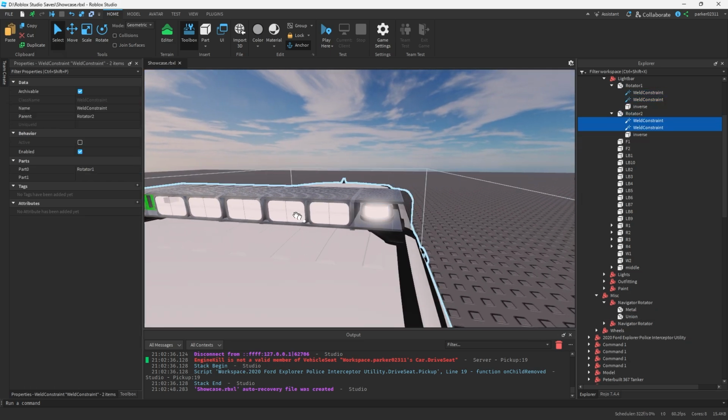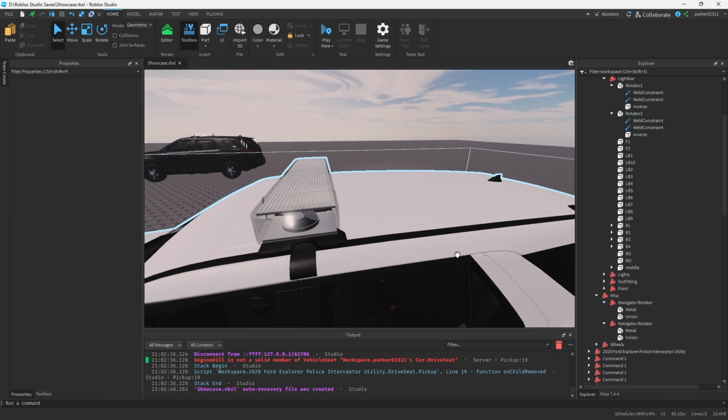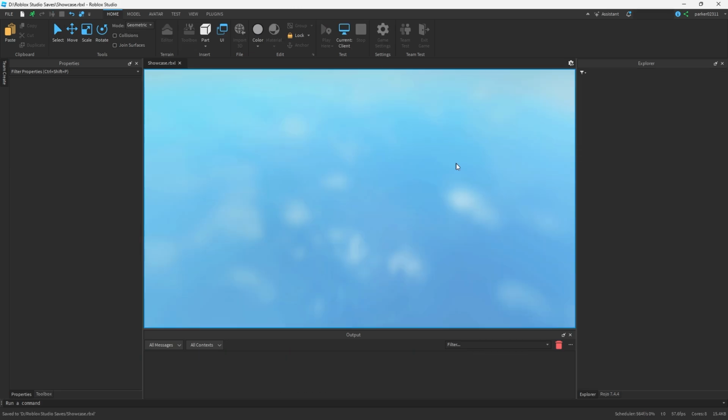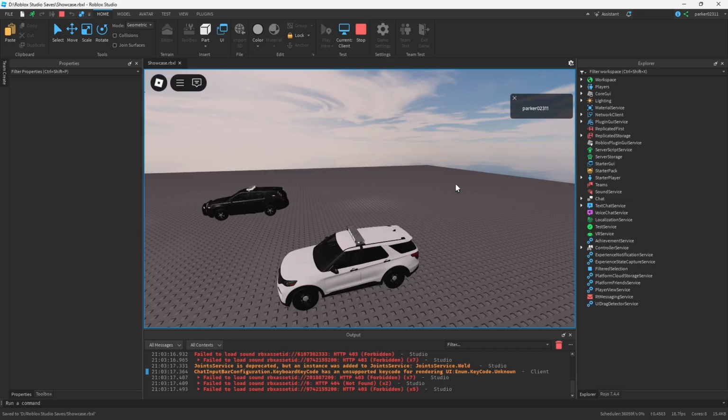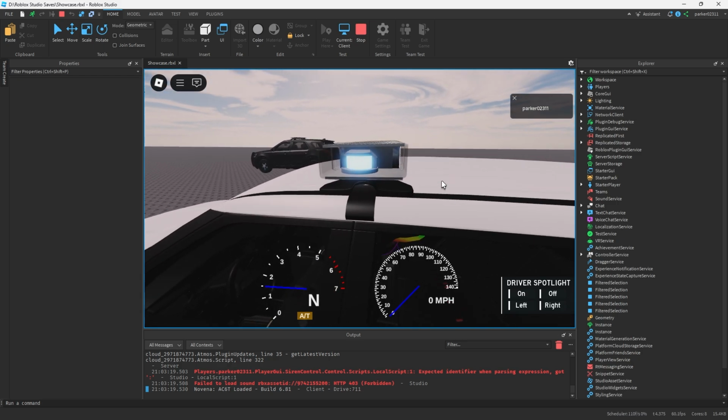Do the same thing on the other side and set our part 0 to rotator 2, then our metal, and on the other one, of course, our metal and our union. And now our little navigator rotators will rotate with the lights.